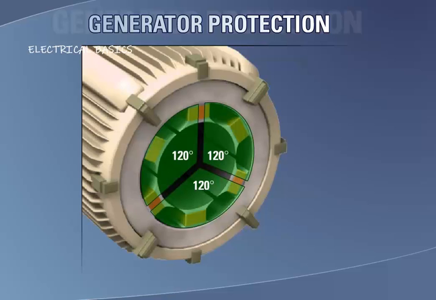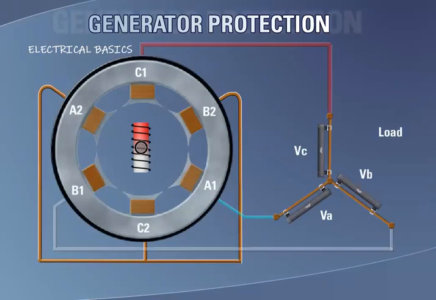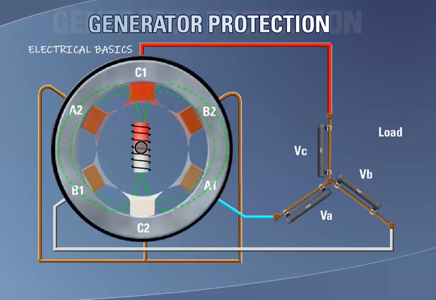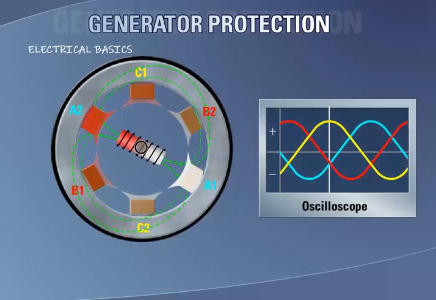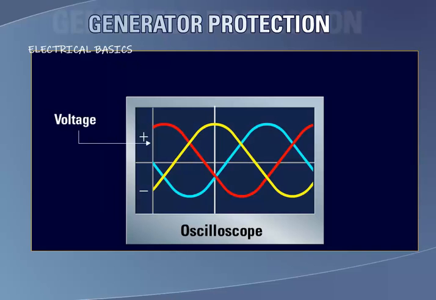It is called a two-pole generator because the stator has two electromagnetic poles per phase. One side of each pair of windings is connected together, while the other side is connected to our three-phase load. If we plot a graph of the voltage which appears across each of our load resistors against time as the exciter rotates through one revolution, we will see the waveforms shown. As the exciter rotates, the voltage induced in each pair of stator windings will be displaced by 120 electrical degrees from the other two waveforms, corresponding to the physical angular position of the stator windings. The resulting output is the desired three sine waves of equal amplitude, but with a 120-degree phase shift between them, as shown.